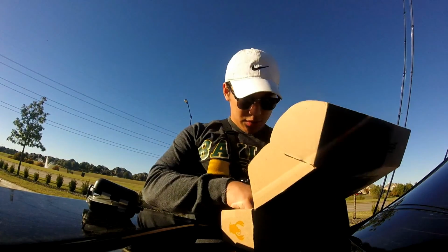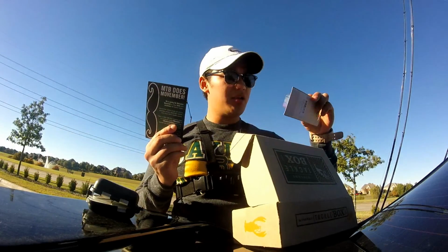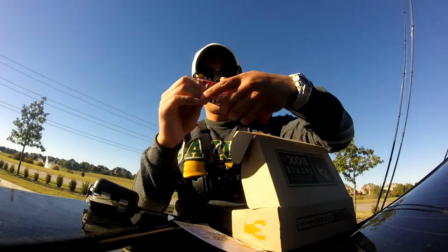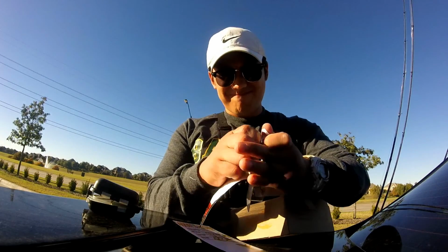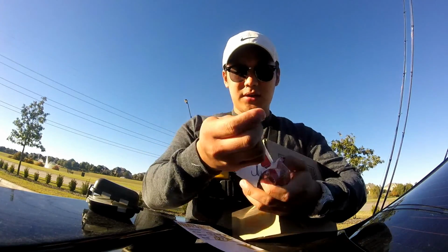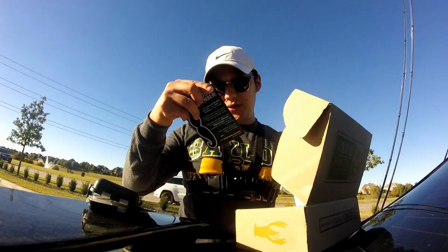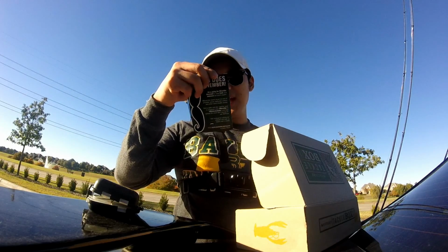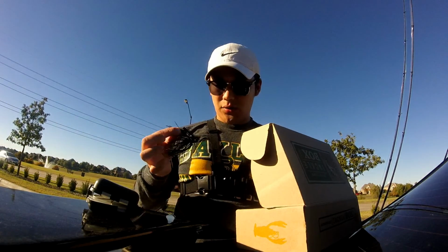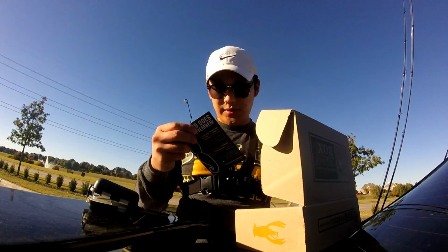So we have, let's see, LV 300 Lucky Crab, which is this lipless crankbait right here. Let me open it up. A lot of rattle. Good bait for fall fishing. Alright, next we have a Magnum casting jig, which is this one right here. So, black and neon green. Good color for fall fishing as well.